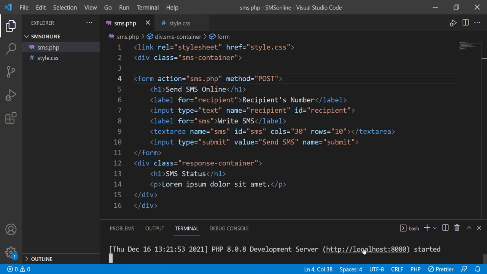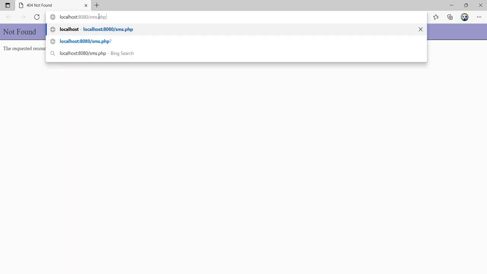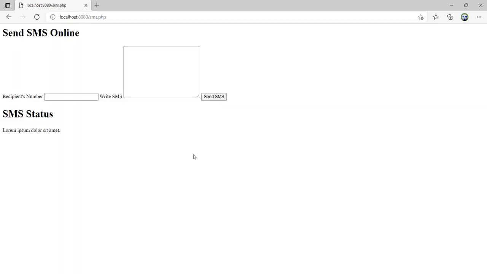So let's go there. Okay, so this is how it currently looks. Now we need to bring in CSS styling so that it's more presentable. And since the focus of this tutorial is not the styling, I'm not going to waste that time. I'm going to bring in the CSS and we will continue from there.